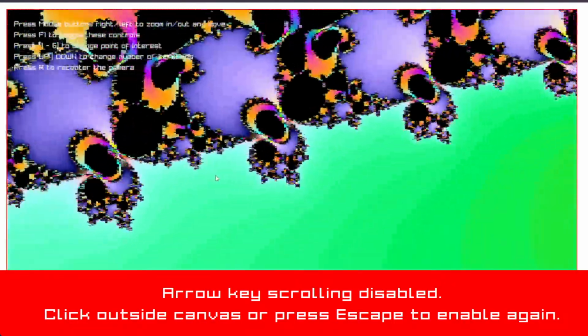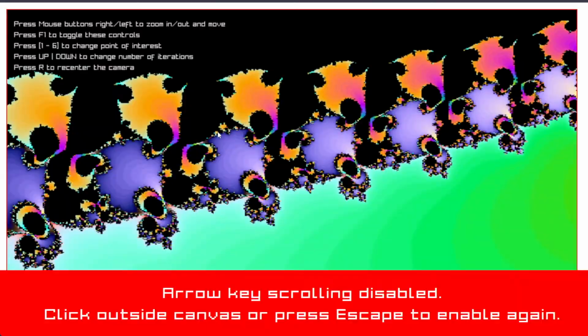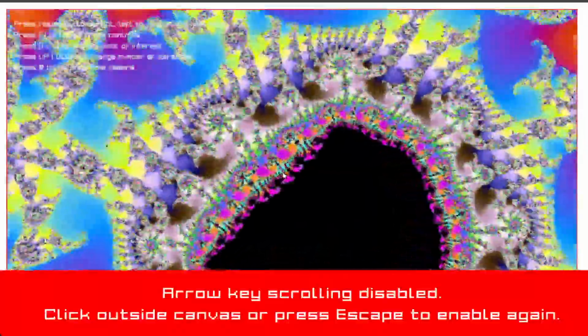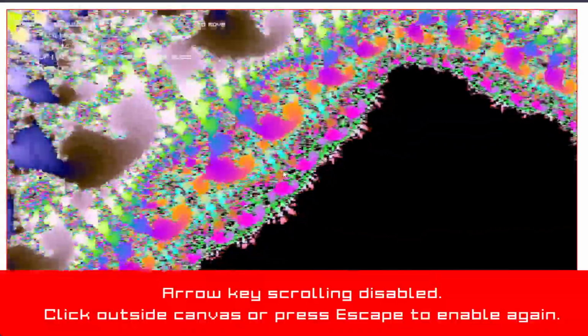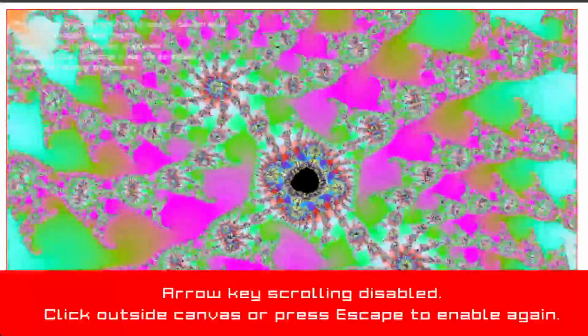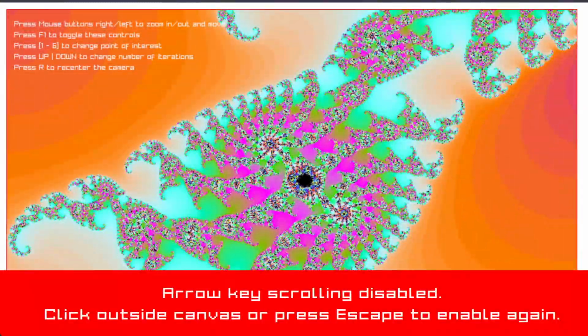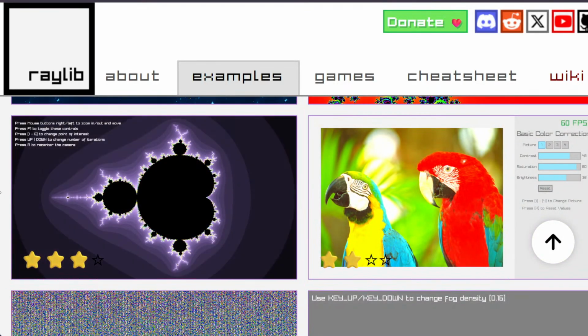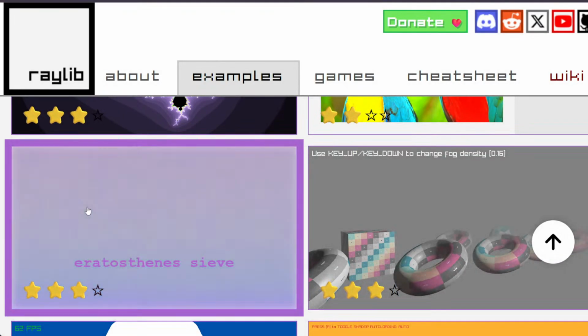This looks weird. Is it precision? We're getting to the precision limits here. Yeah, probably. Maybe. But anyway. Yeah, that's cool. We got color correction. Okay, we've got... What the hell is this?